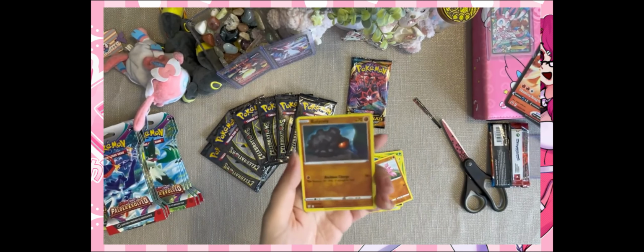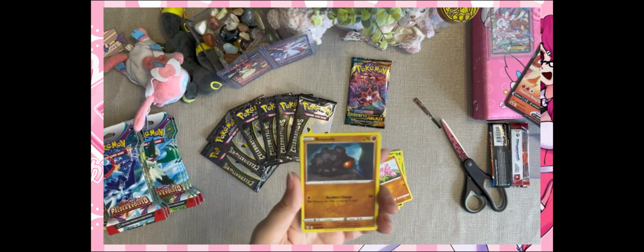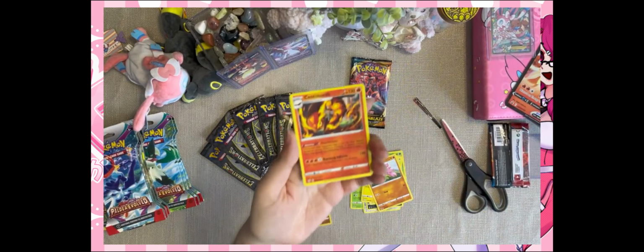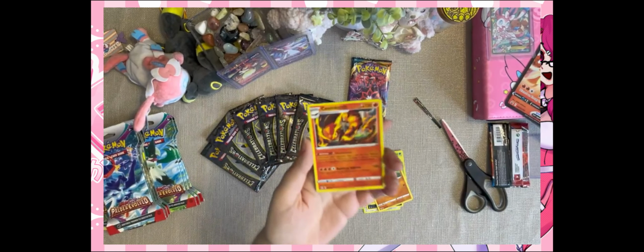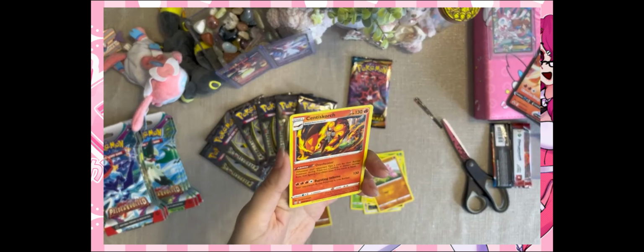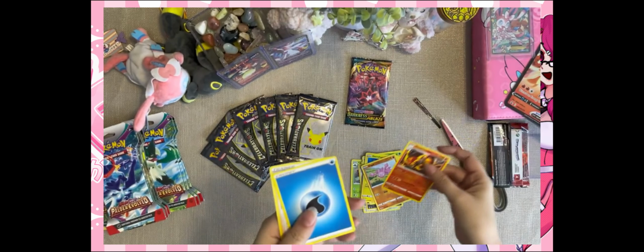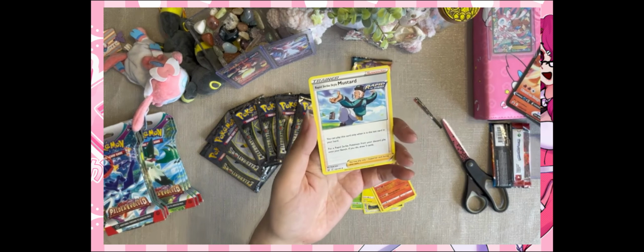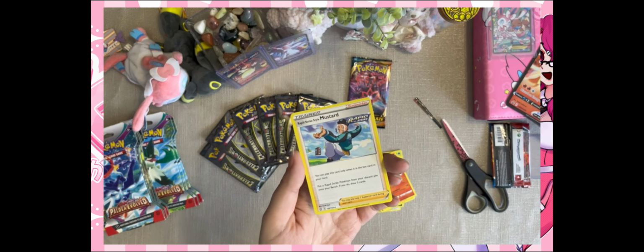Well, it's a reverse. So I did do the pack thing, right? So, Rolycoly, Centiscorch, and then we have a trainer card. So I didn't do it right. I think it was 3 to the front.